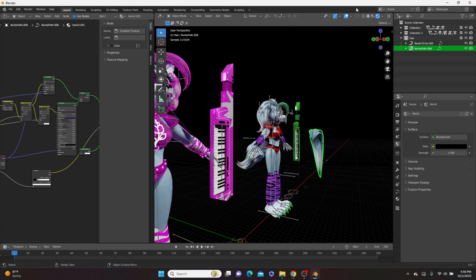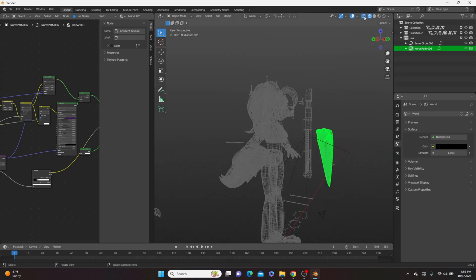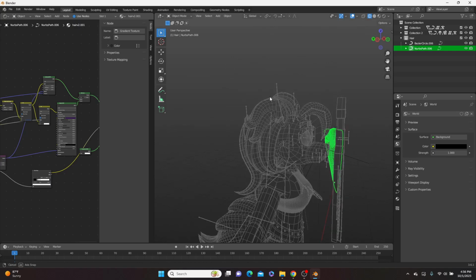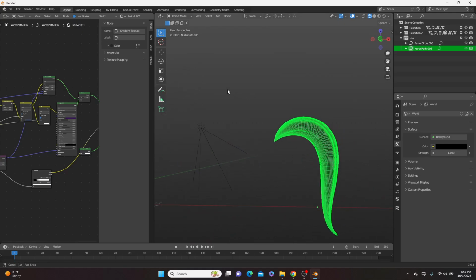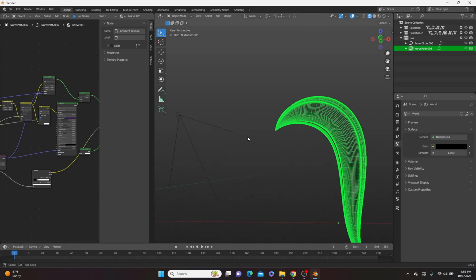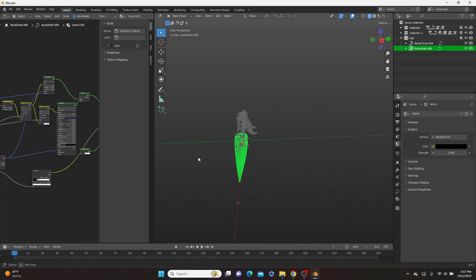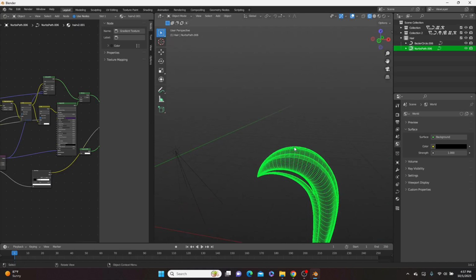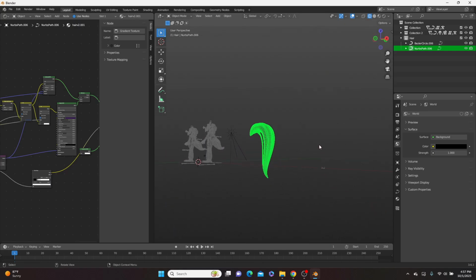Because even though it does not have geometry, it's just a path, it still renders like it's geometry. But it's just a path. And you can change these to look however you want. Make them round, make them skinny, make them flat, make them look like a rope. As long as you can shape it, you can do it.